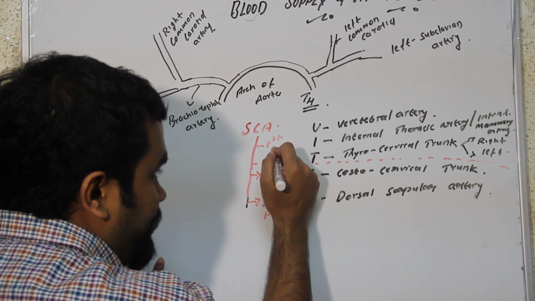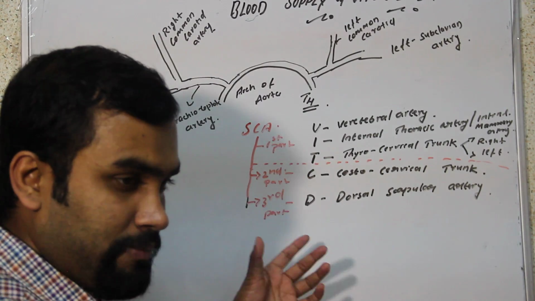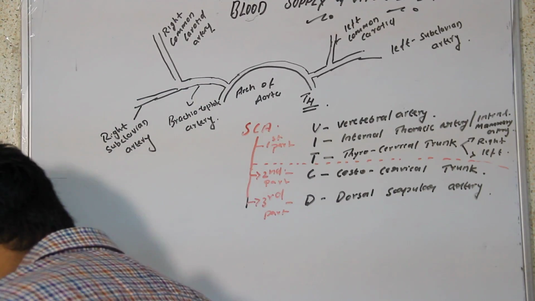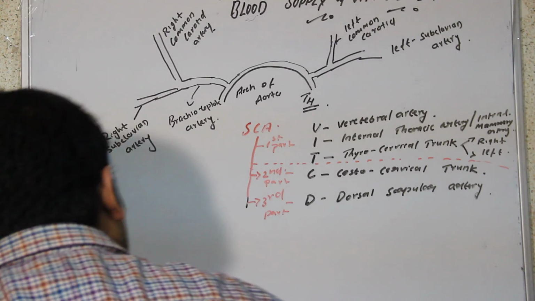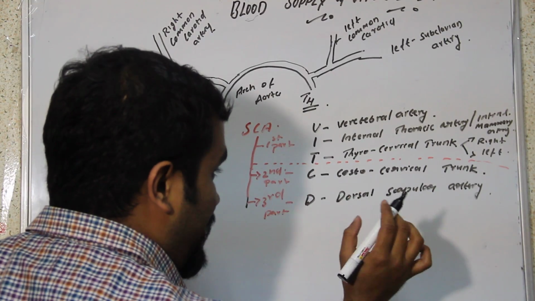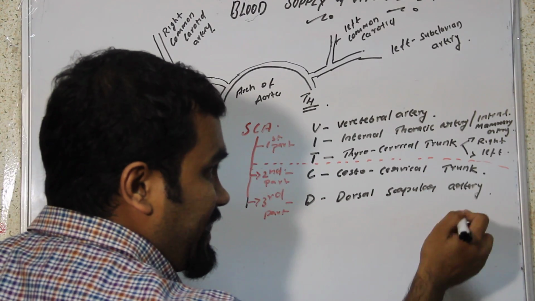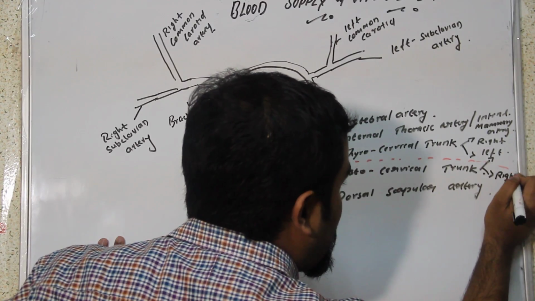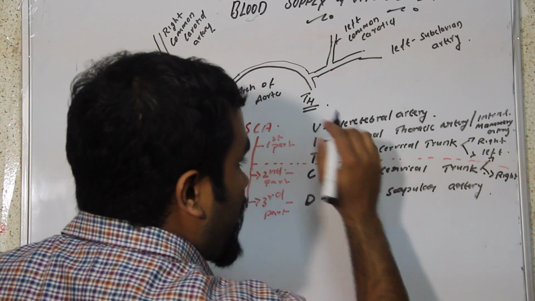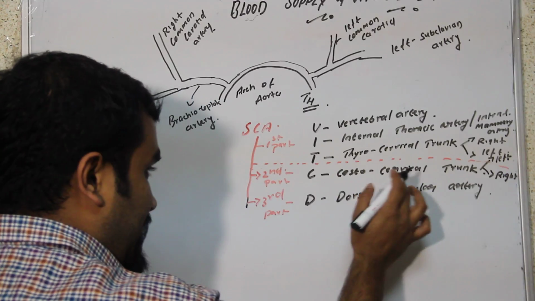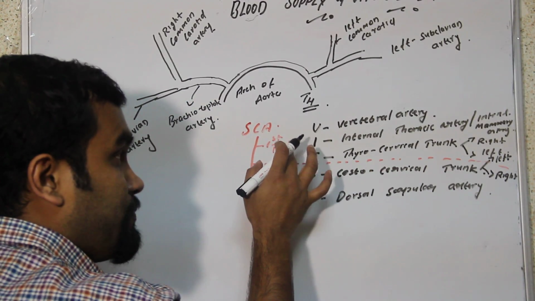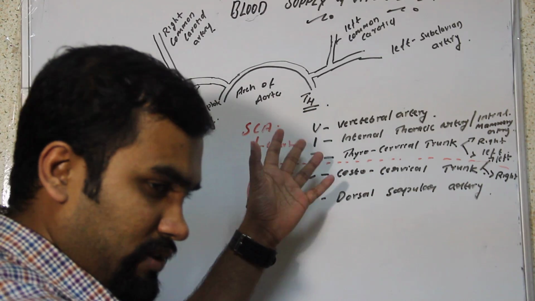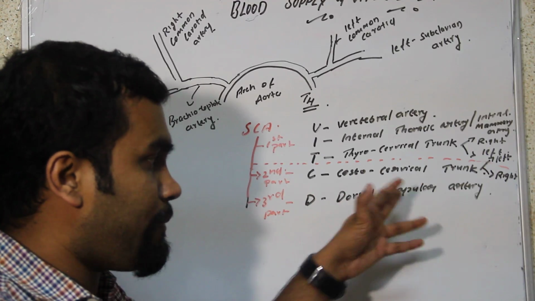So how to remember Vitamin CD? We have first part here, second part here and third part here. From the arch of aorta it originates, then the subclavian artery has the Vitamin CD branches. The costocervical trunk is also right and left. The left costocervical trunk is a part of the first part of the subclavian artery, and the second part only contains the right one. So keep in mind, at least you have to remember Vitamin CD. These are the branches of the subclavian artery. The dorsal scapular artery is the third part.